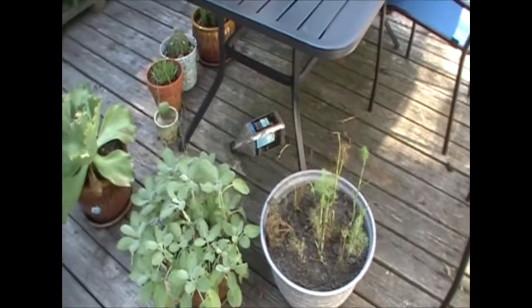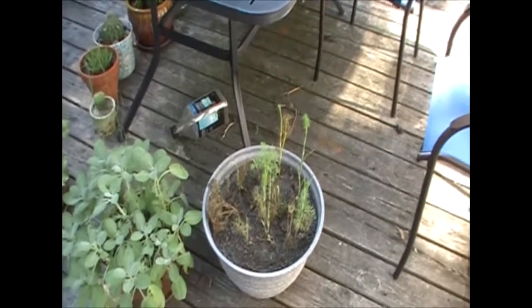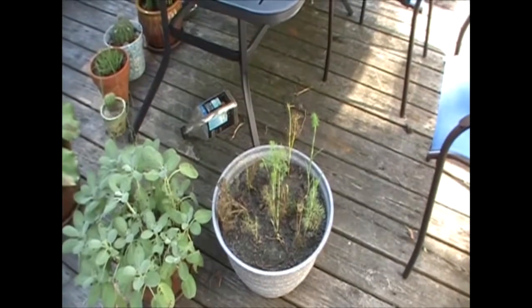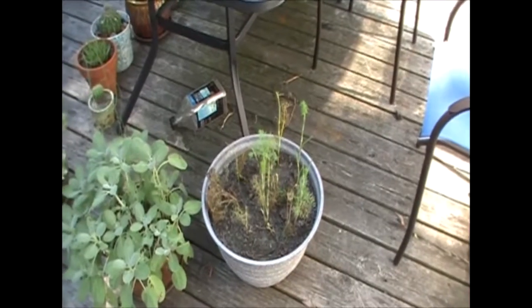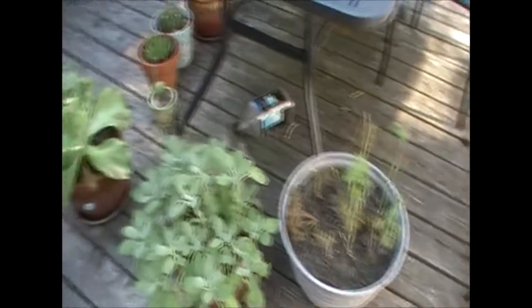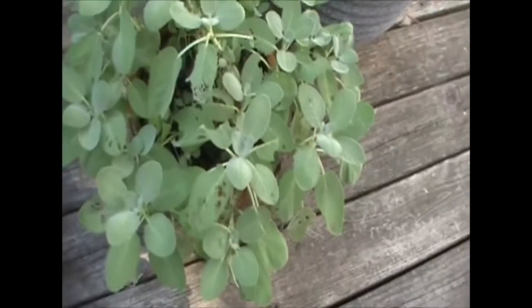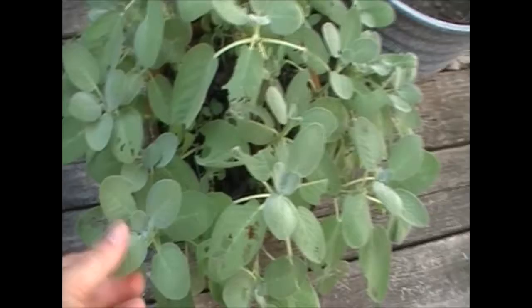We don't grow everything in the actual garden areas or in our planter box, but we do have dill here which is pretty much gone down now because we keep clipping it off. We put the dill heads in our jars for our pickles and I'll hopefully add the jars of pickling we did yesterday to the video. Next to that we have sage, and as you can see our sage does get eaten up on the leaves by some bugs.